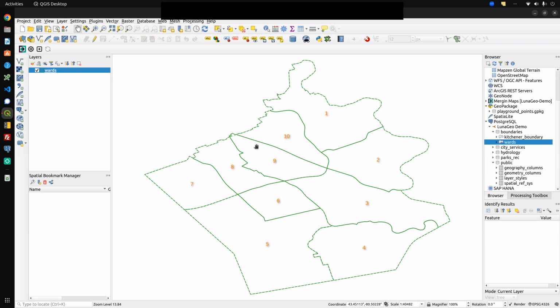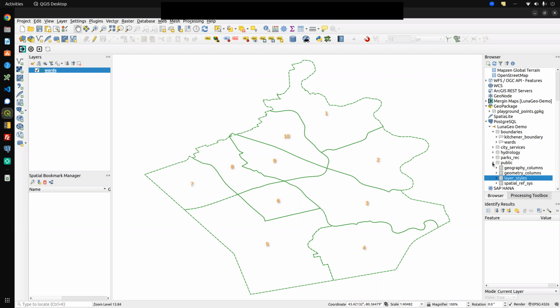So what's nice about this is that A, you can save multiple styles in the database. You can save a default style, but B, you can control who has access to this styles table. So through permissions within the database, you can say, you know what, only admins are able to create, update, change styles. Everybody else has to use the styles as they're loaded. Now, this, of course, doesn't prevent you from changing the style once you load the layer. That can always happen. It's vector data, do what you want. But you can't save those changes to the database. So it allows you to have that integrity within your enterprise environment.